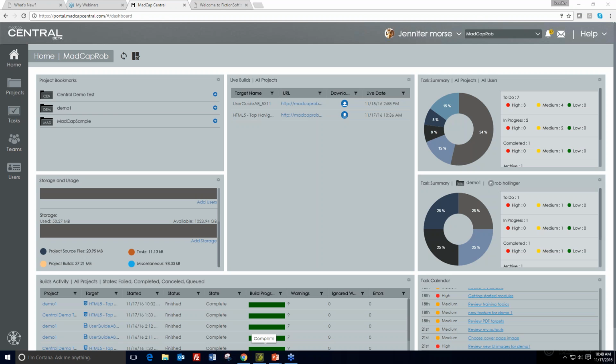When you do your commits in Flare from that source control ribbon, you're actually going to be committing to your primary source control solution, whatever you've got set up. But you'll want to push your files up to Central so that we can keep things in sync. That way you can take advantage of all these other features in Central, in terms of task management, the building of your outputs, the scheduling of things, the staging and the hosting.